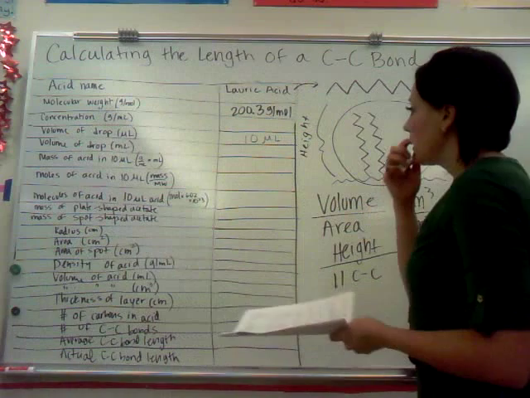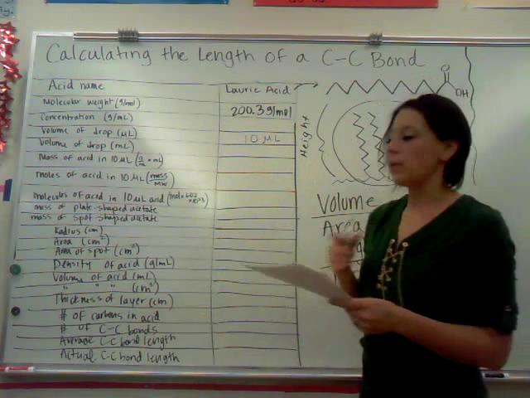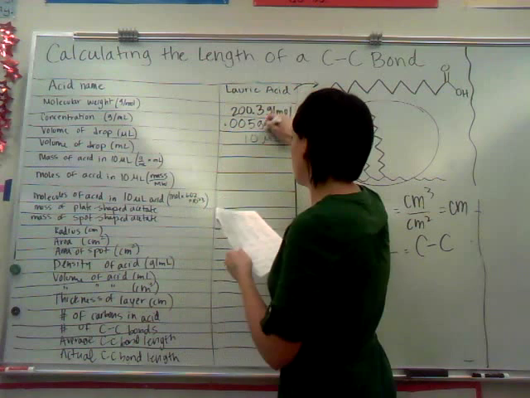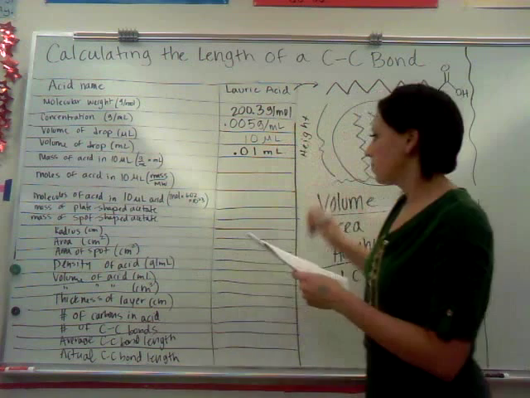So, first of all, the molar mass, you could just Google this, of lauric acid is 200.3 grams per mole. The concentration of the lauric acid that I made for the lab is 0.005 grams per milliliter. The volume of the drop we went over is 10 microliters, or in other words, 0.01 milliliters.